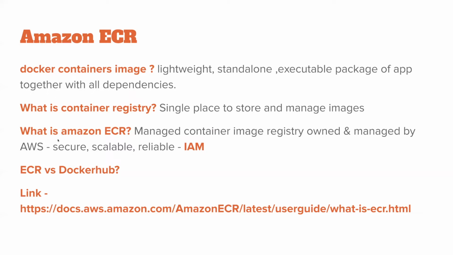So now we come to what we mean by Amazon ECR. Amazon ECR is a registry, but it is controlled and managed by AWS. So you need to have an AWS account to have your own registry. There you can push your images. And now you can start to see the possibility. Once you push your image in ECR, different applications can consume that image.